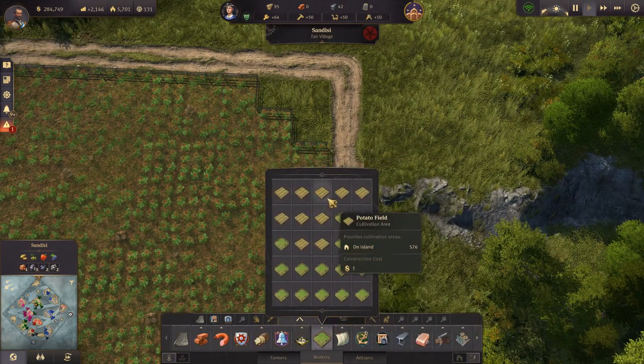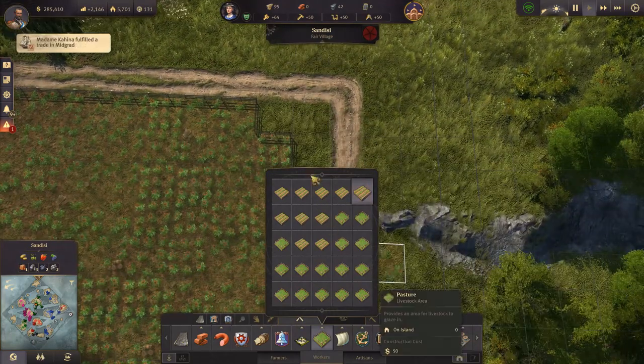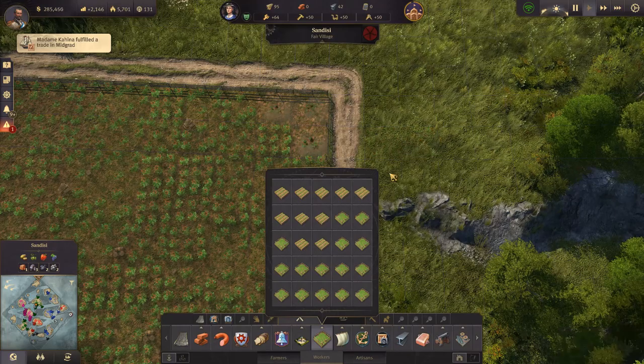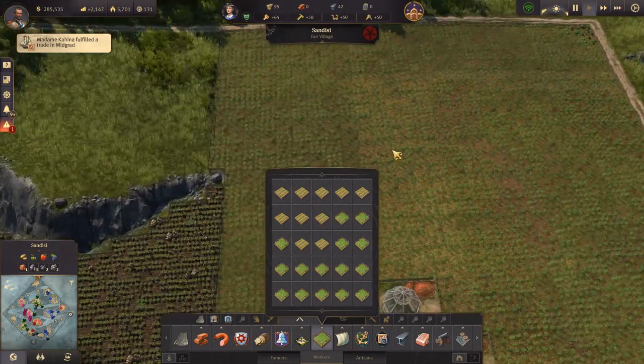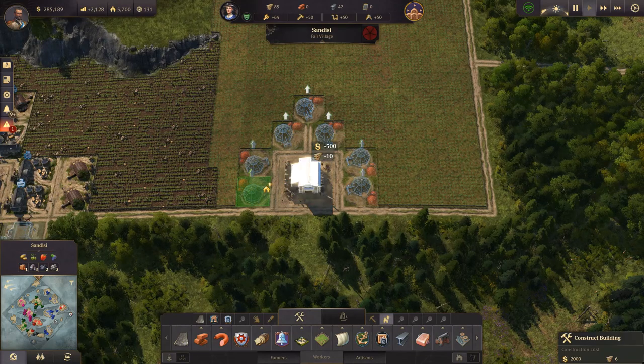So let's just go to the ornaments and find peppers. Oh, here we go, peppers. Let's go ahead and build some peppers to make it look nice. There, it's perfectly leveled off. Awesome. That worked out great. So upgrade this bad boy.